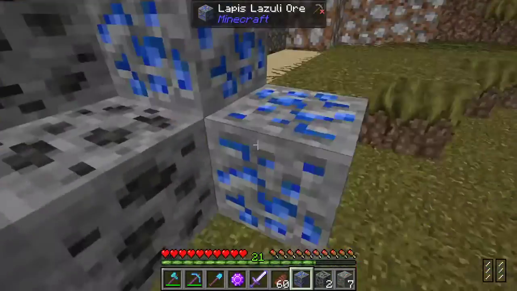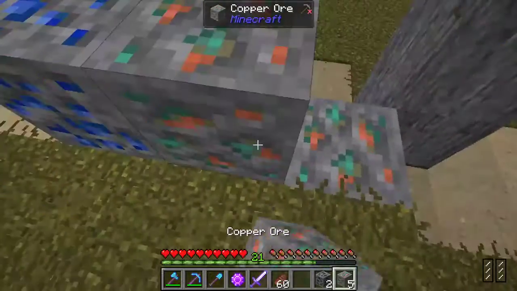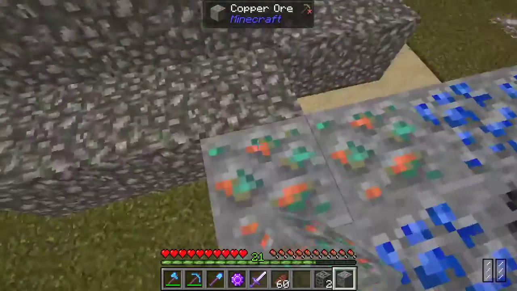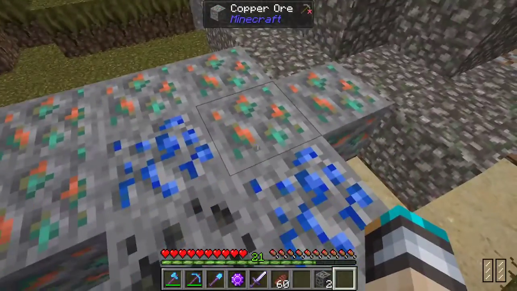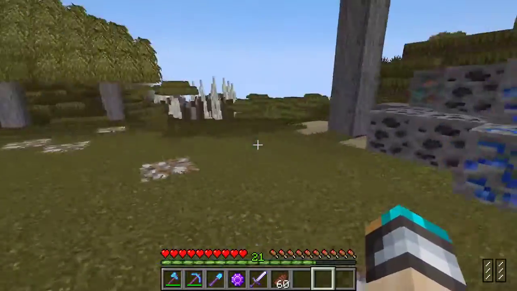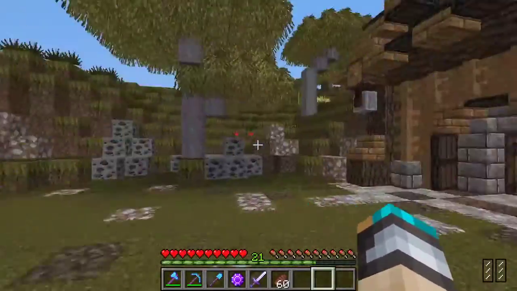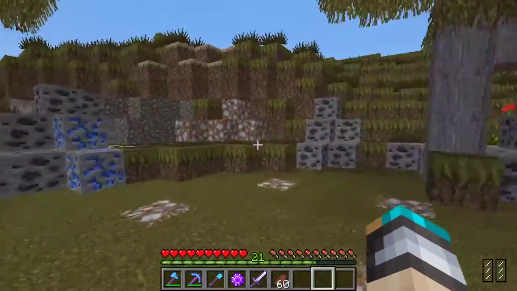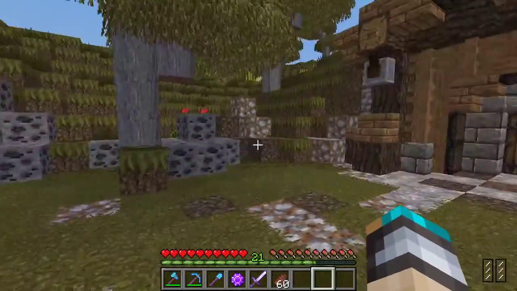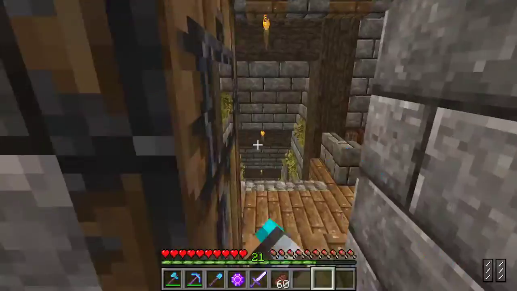We'll mix in some lapis here. Now we mix in some copper with that. And we top it off with some coal around. There we go. The mines just have that more actually mined look. Like, they take the iron right away, but they leave the coal, copper, and lapis around for later.